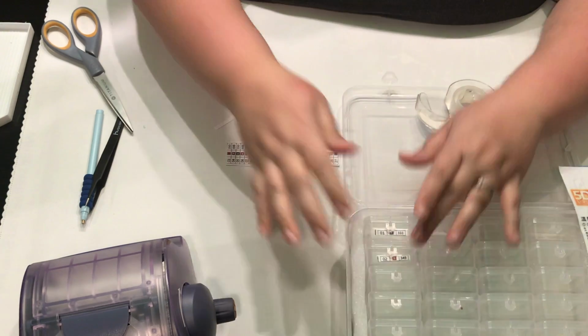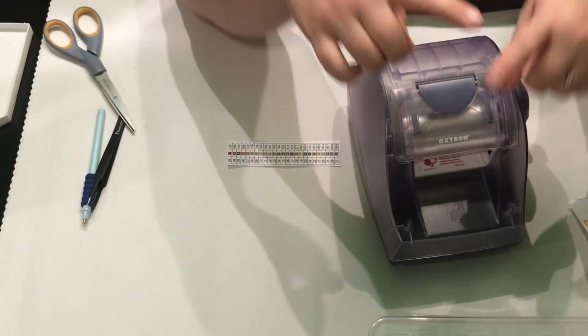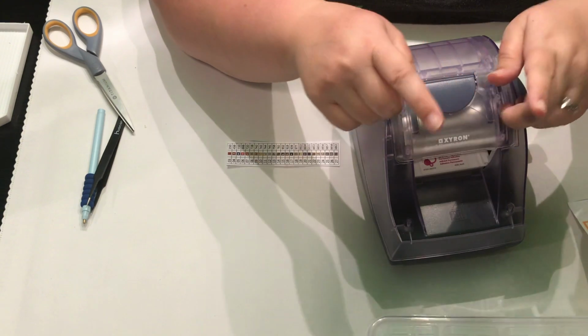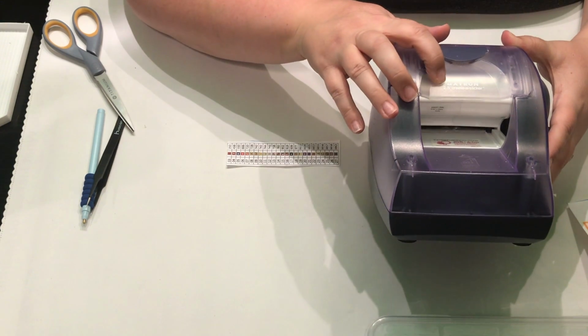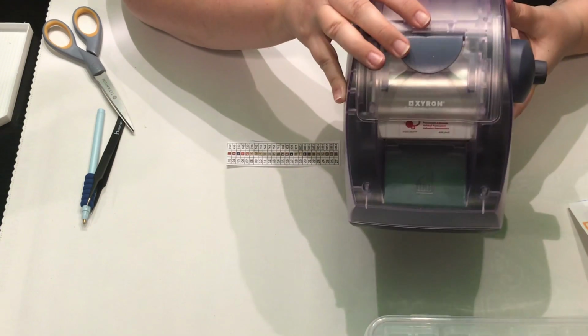Okay, now I am blessed because I invested in this. Now there are smaller ones, you see like the little X's. I know Mrs. Coffee had a video of it. I know somebody gifted Gone Off My Meds, Wendy, with it. This is the bigger Xyron, okay? It's a 2.5 inch Create a Sticker.